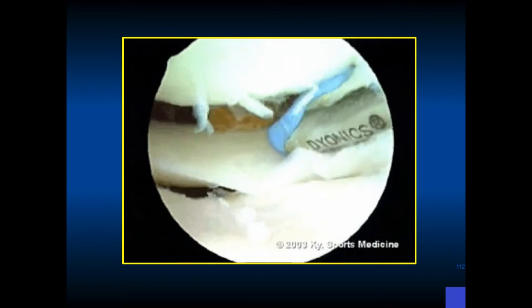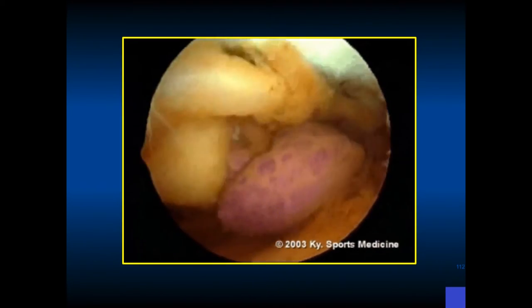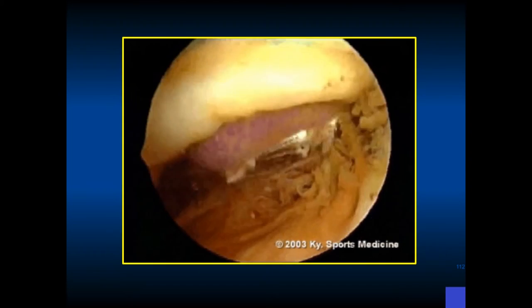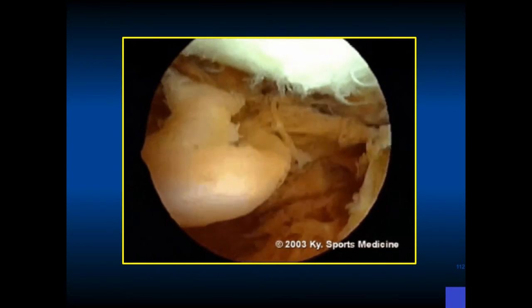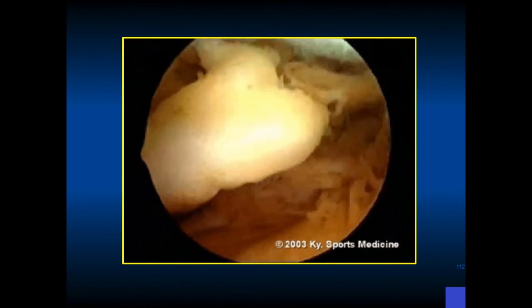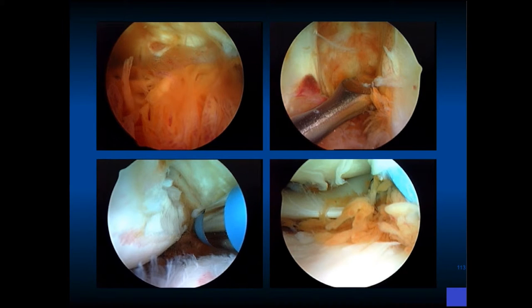This is the PVNS coming over the lateral meniscus, the superior aspect of the lateral meniscus. I did use accessory portals, a posterior medial portal and suprapatellar portals, to remove as extensively as possible all of the synovium that I could see that was abnormal. This is a snapshot of what was done. You can see the extensive PVNS basically everywhere in the notch, crawling over the meniscus, and an extensive synovectomy is done for this local PVNS. If there is a recurrence, other adjunct forms of therapy are needed.